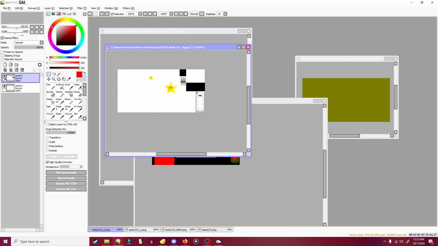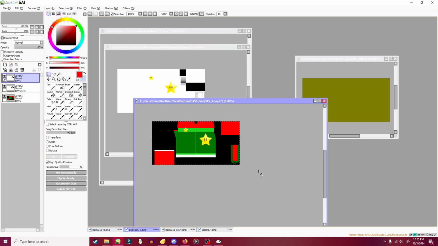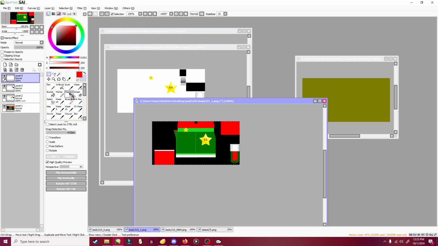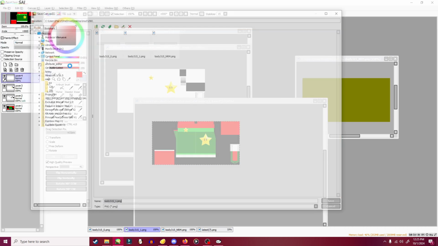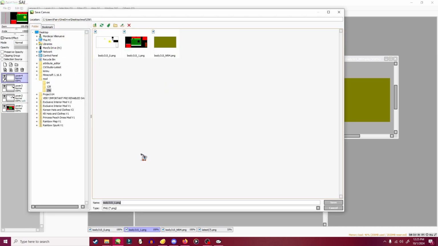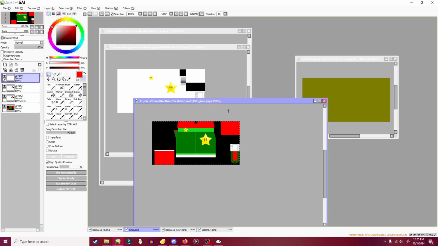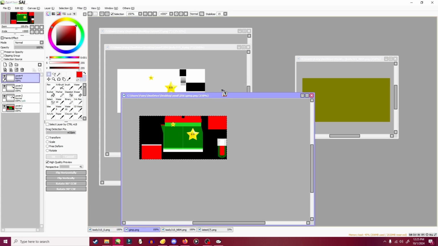And I think I'm also going to grab just this little part up here of the shoe and put that on here as well. And I think that's pretty good, and I'm gonna go ahead and file, save as, and I would just call this GIMP because I'm using GIMP. This is a completely separate thing to your normal textures, so don't save over your real textures with this.